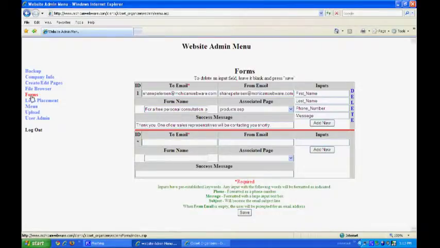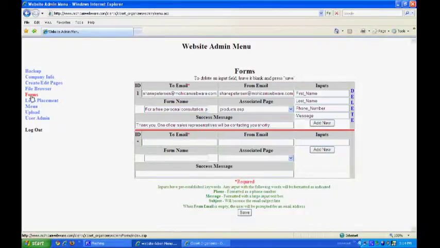From is where the email says it's coming from. If you've ever seen a spam mail that says it's coming from your friend George, and really it came from someone in India, then this is using that same tactic, but it doesn't show up as spam if it's from yourself. Typically, that's how a lot of them get through the spam filter, or if it came from your own server. That's why we've got to make sure we set up in company info your server and not my server.